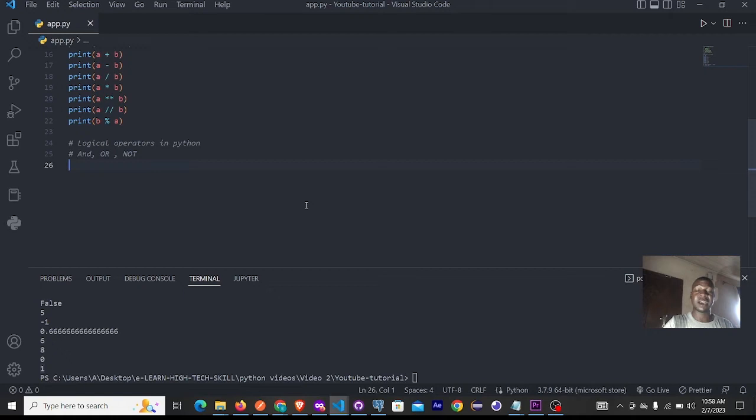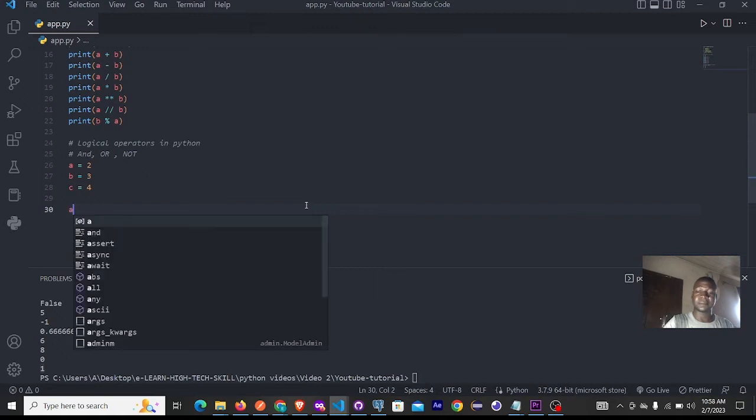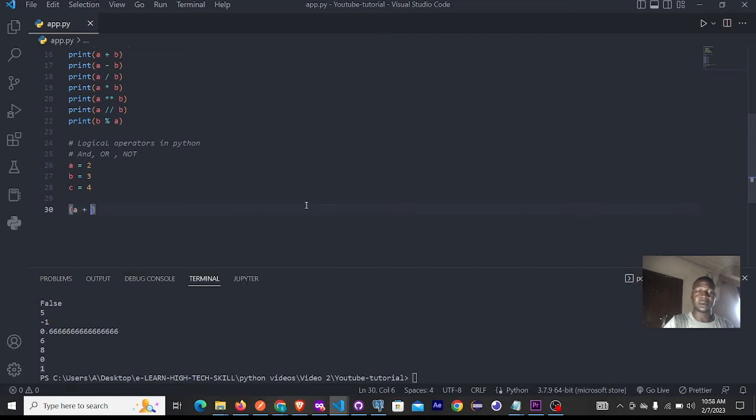Let's just say I have something like A equals 2, B equals 3, C equals 4. All right, so I can say A plus B and C minus A. Now what I want to do here is calculate these values.